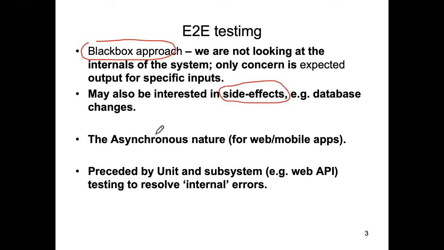Now, if our application is a web application, then by its nature, it's asynchronous because it's operating across a network. Hopefully, when you're writing your tests, you shouldn't have to build that asynchronous aspect into your test code. Hopefully, whatever testing framework you're using will take care of that. And that is the case in our case. But we still need to be aware of it in the background. And if problems arise, then it may be because of this asynchronous characteristic.